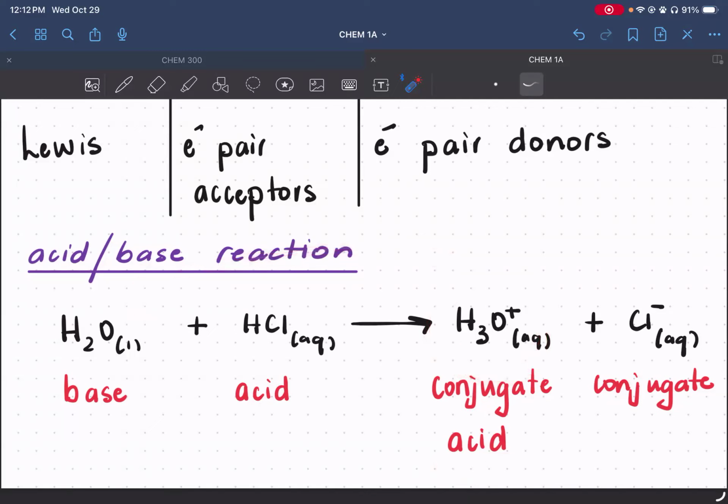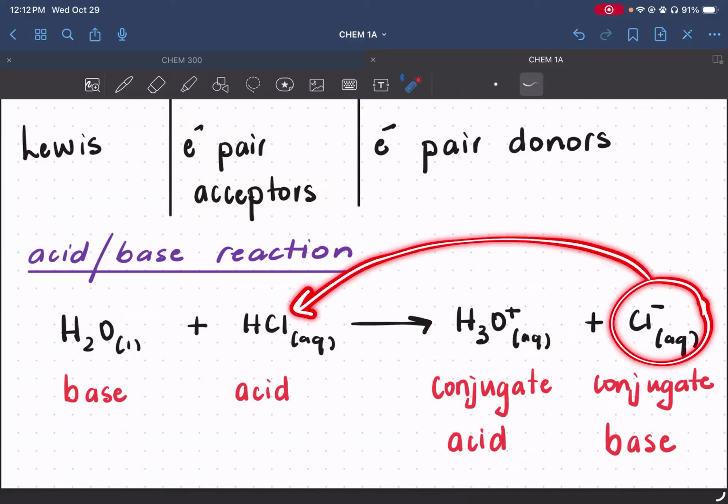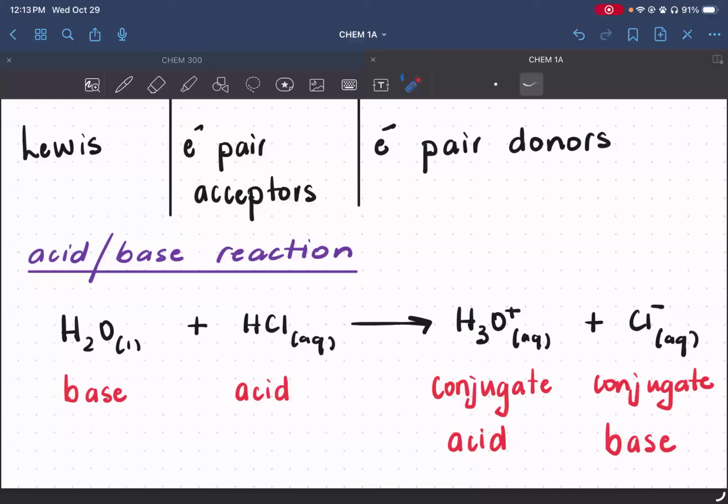Again, by simply identifying one of our chemicals as an acid, we immediately know that the other chemical is the base. Yet again, we can prove it for ourselves. It starts Cl-, it ends up HCl. This is a case where the Cl- has accepted a hydrogen ion, thus proving Cl- is our base.